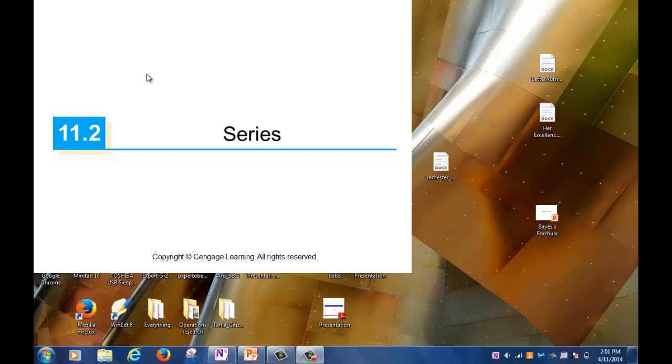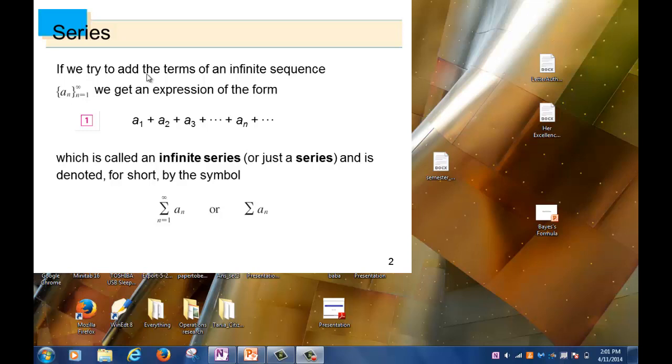So it's kind of like English language. So, what is a series? We have seen what is a sequence, right? A sequence is an infinite list of numbers, and if you add all the terms of a sequence, you get an expression like this, right? You get an expression which is an infinite sum: a1 plus a2 plus a3 plus dot dot dot an plus dot dot dot. It means you're adding all the terms of the sequence a_n, okay? And this expression is called a series or infinite series.